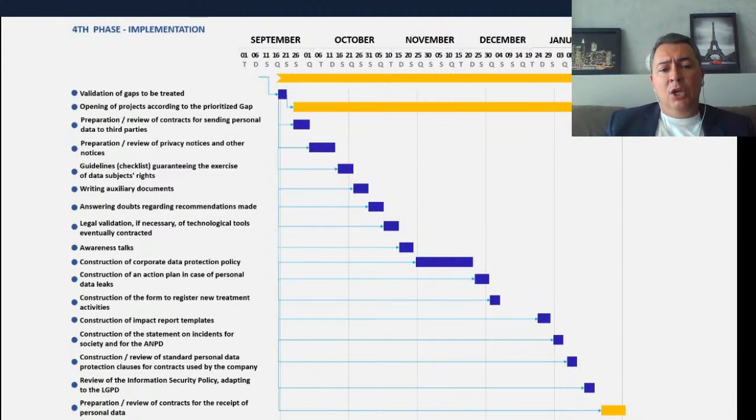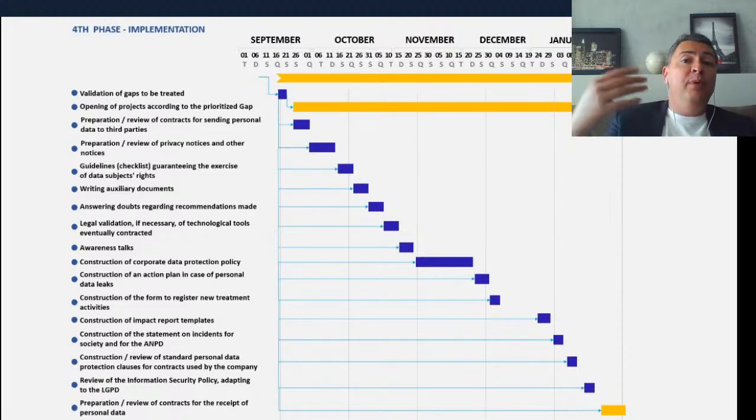So it's just impossible to identify right away what projects we would have to work on in a data privacy management program, just because we don't know previously what kind of gaps we will find in the organization.